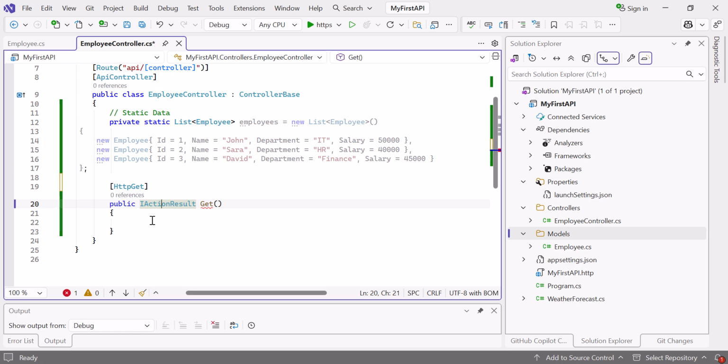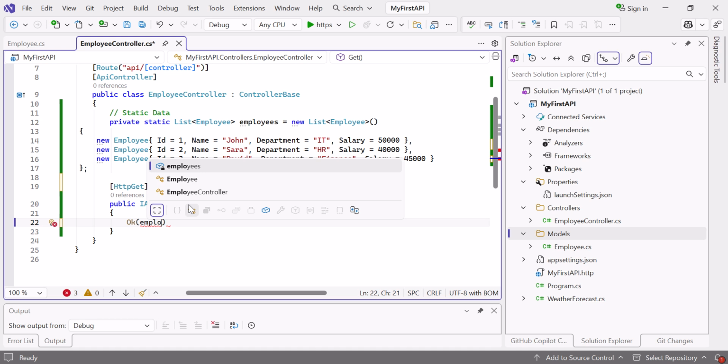And for this, let's just return the data, whatever is there, which is employees. Now, if I say Ok of employees, it means that the request is successful, and I will be returning all the list of employees back to the user. Okay. Return.